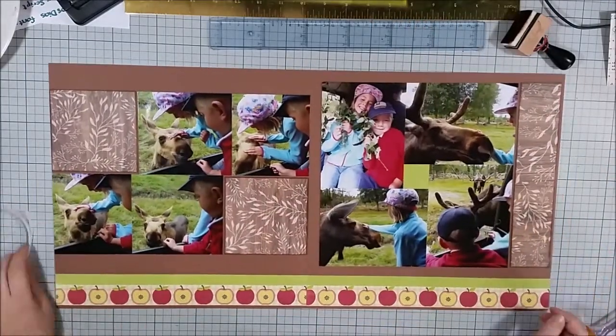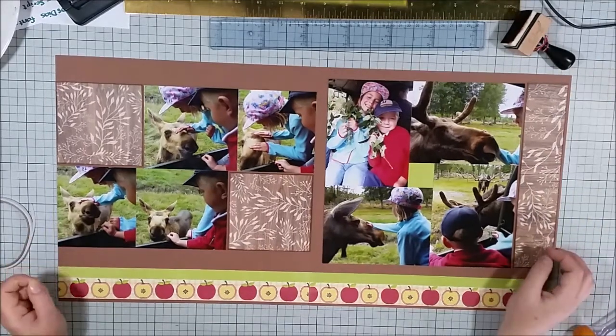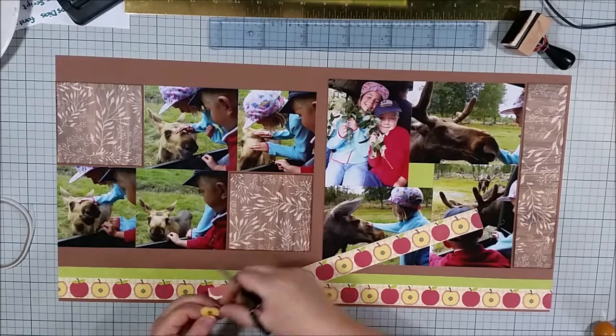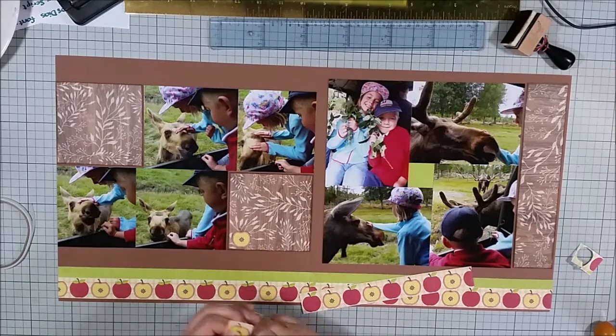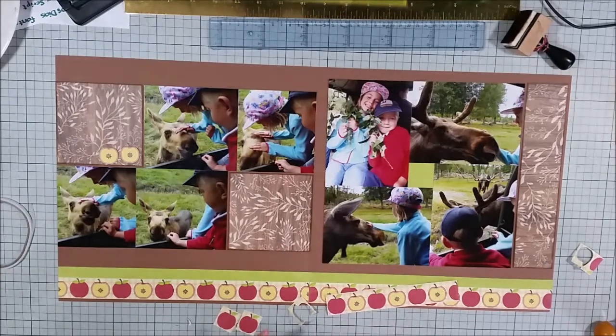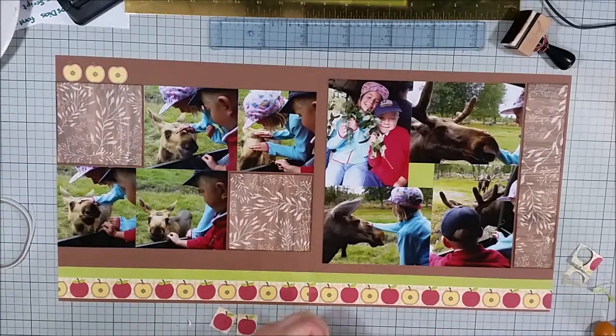So that's why I decided to do it like this in one sitting, instead of making a moose layout and then going to a boating layout and then going to a zoo layout. I'm making the whole visit in one sitting, and that made this more safe for me, because when I have all the photos on the desk at the same time, I know which I have, I know how I can divide them, I know how I can plan the whole project, and it's always nice to have a theme running through a project like this, for example, with the same kind of pattern papers. So that made it safe for me to feel that I'm going to capture this in a good way.